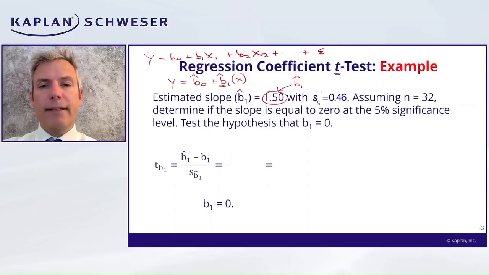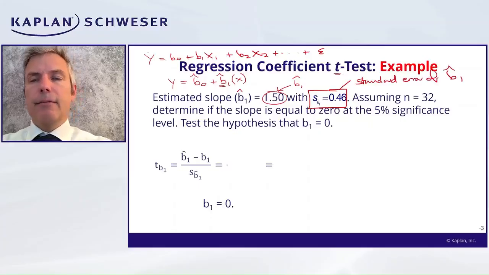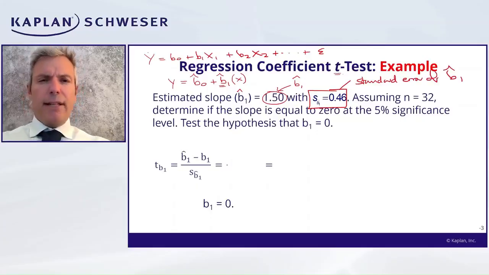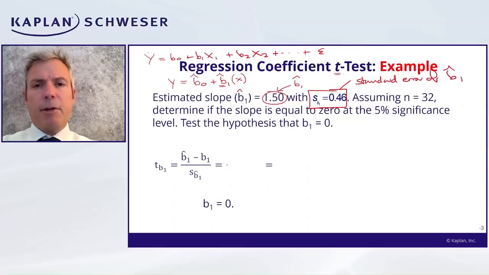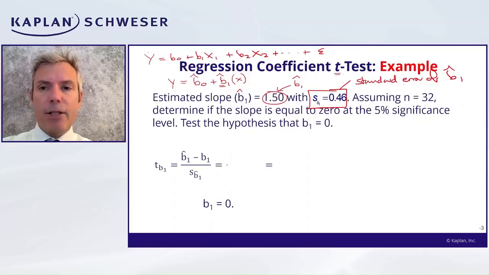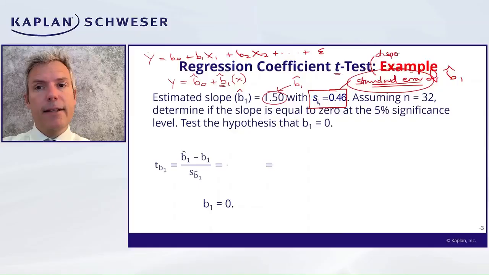And now this is very important. This is the standard error of the slope coefficient. All right, standard error of b hat 1. Now some of you will be thinking, I thought standard error was something we spoke about with x bar, the sample mean. And the answer is, yeah, we did. But the idea of a standard error is a general one. Now, the standard error is the dispersion of an estimator. It's the volatility of an estimator.